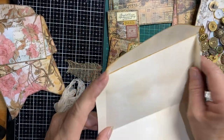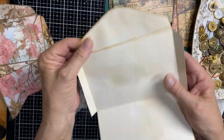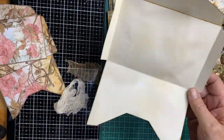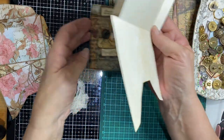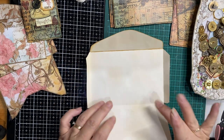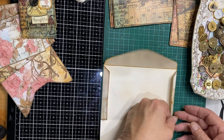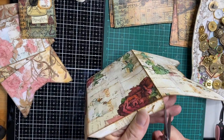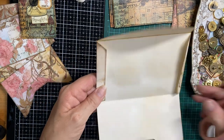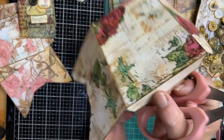Again, I have tea-dyed the other side and I have cut around it and inked around it. How easy are they? Now, I have done them in the presentation paper to make them a little bit more sturdy, I suppose, but it does add a little bit of bulk to your journal again. So all these need is a little bit of glue down here, and I'm actually going to trim that bit just a little bit further, because you can see that they come with the angles on them, but just watch that it doesn't still fold. If it folds a little bit, just trim them a little bit further.